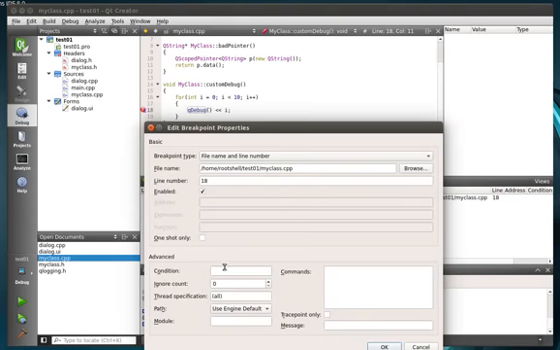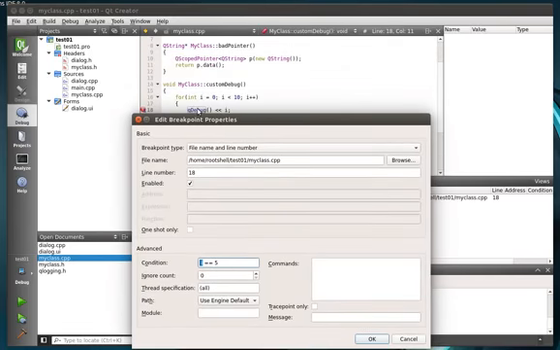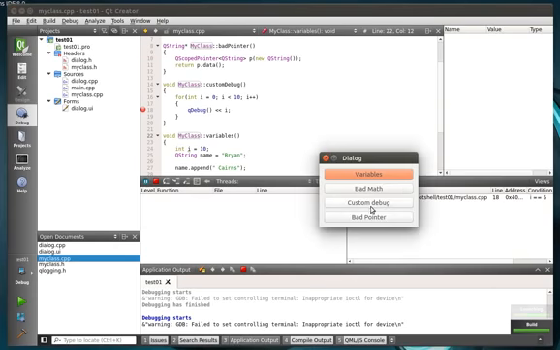So what we want to say here is condition. We want to know if I is a certain number. So if I equals 5, and it's going to use the I variable from your current scope of where that breakpoint is. And you can see over in your condition view, you've got the I equal 5. You can even select specific threads if you wanted to. So we're going to debug this thing. Custom debug.